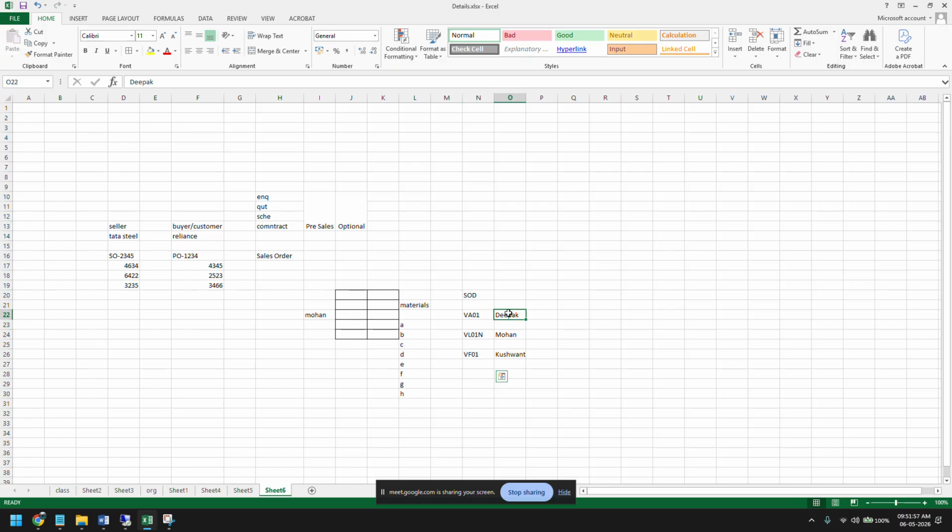Deepak can only create order, that's it. Now it's up to Mohan when he is going to create delivery. So what happens, sometimes SAP takes an audit. And if he finds that Deepak has the access of VA01 as well, and Deepak has the access of VL01N as well, then SAP will raise a concern that it is a violation of segregation of duty.